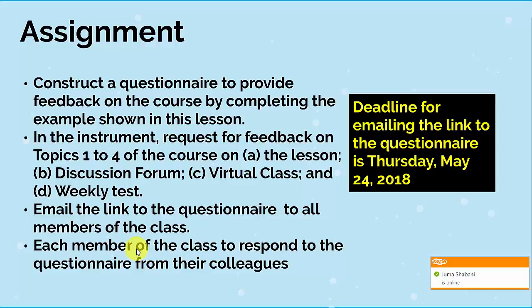When is the deadline? The deadline for emailing the link to the questionnaire is Thursday, May 24. So by Thursday, please email the link. You can do it before that time. I think it's better. Email the link to all members of your class so that they can quickly fill the form, and that will be it.